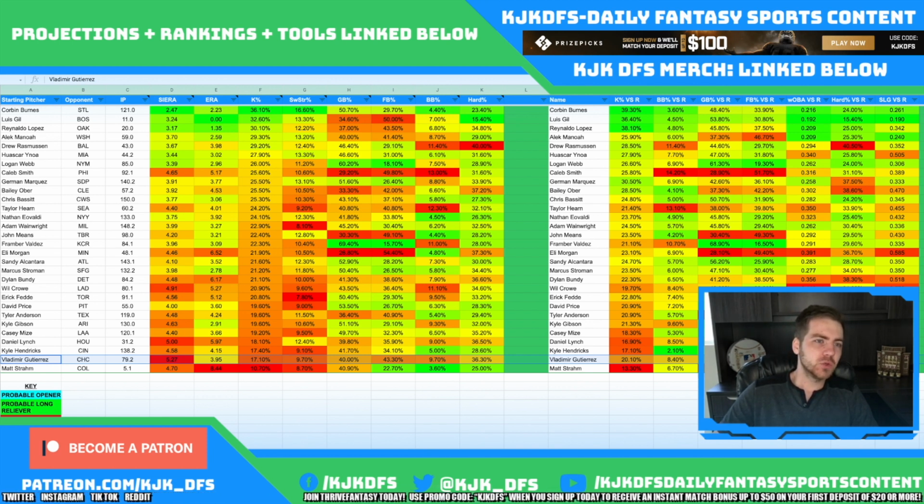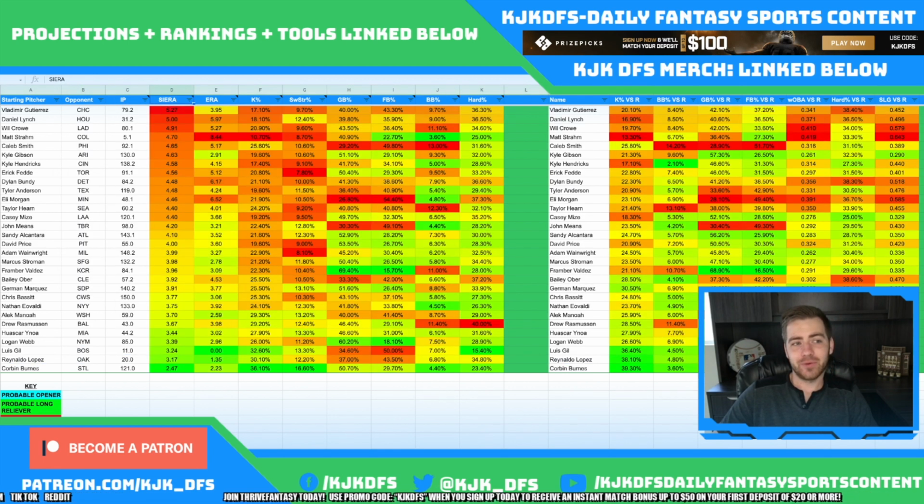So let's go ahead and switch over to bats. As always, I like to go ahead and sort my sheet by, not K rate, SIERA, Skill Interactive ERA, worst to best. It's a good way of determining how good a pitcher's been so far in the year and how good he's expected to be in the future.